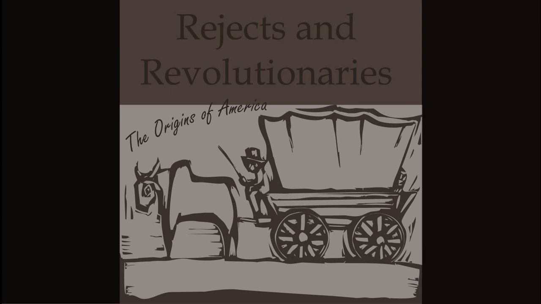Connecticut and New Haven, as well as Rhode Island to a lesser extent, were also plagued by land disputes. All three colonies had started out as legally unrecognized offshoots of the Massachusetts Bay Colony, but Rhode Island had at least sought some official recognition of its existence. Connecticut and New Haven, though, didn't have charters, and New Haven was also plagued by conflict with the Dutch on the Delaware River.